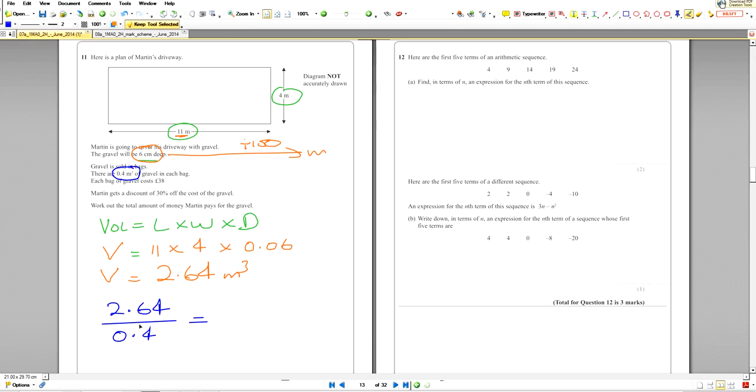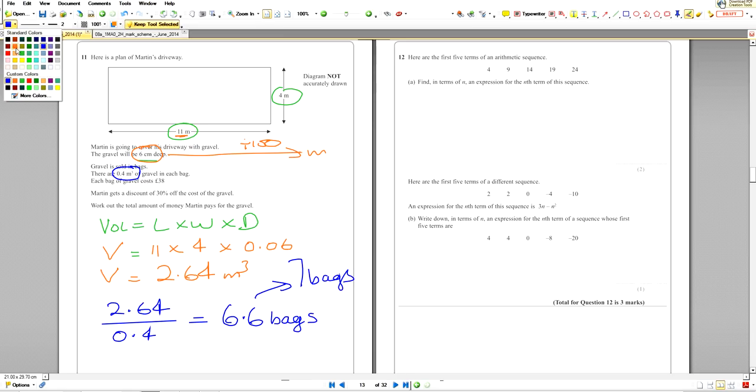So 2.64 divided by 0.4 on our calculators, folks. Can you please help me out here, please? 6.6. Is that 6.6 exactly? Yeah. 6.6 bags. I'm going to write that down for the moment and I want you to think about that statement. Now, we need 6.6 bags mathematically. When you go to the shop, can you buy 6.6 bags? No. We have to actually buy 7, the 7th bag to cover it. So we have to round it up for it to be sensible and for it to be doable. So we need altogether 7 bags.